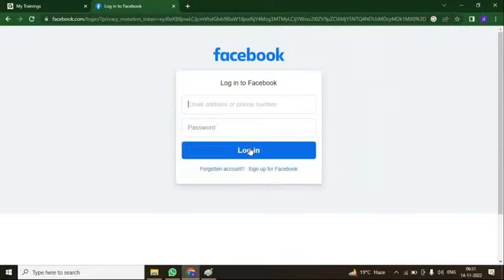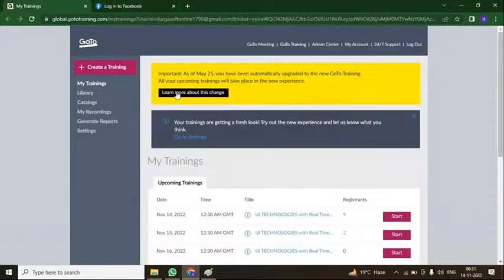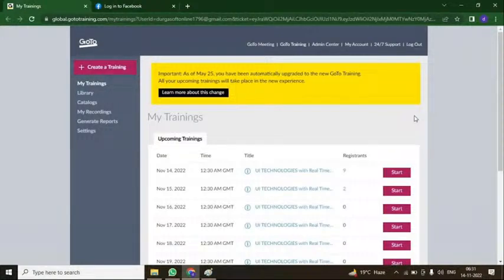These all interactions you can observe in every front-end programming. The front-end page always interacts with the server page, and the server will interact with the database. See here, I already logged in for this go to training. You can see here in this go to training how the interaction is.